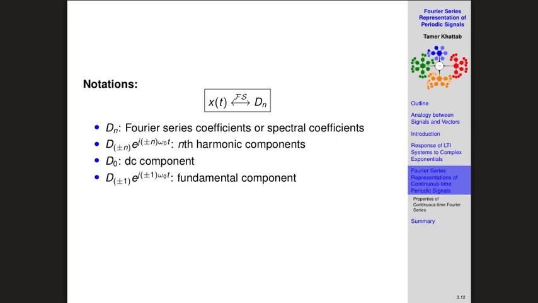If we are dealing with D0 out of those dn's, then we are dealing with the DC component of the signal, or the amount of the signal in terms of amplitude or power that is contained in no frequency variation. So it's kind of a constant amplitude value. That's the DC, or the average value of the signal. We also have the first harmonic, or the fundamental component, the one that occurs at n equals 1 plus or minus. Why do we have a plus or minus?